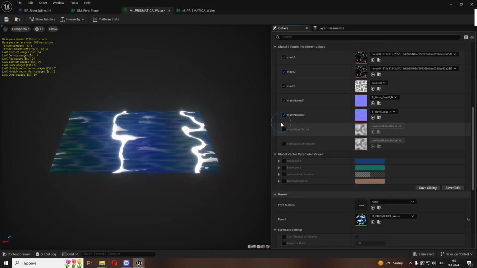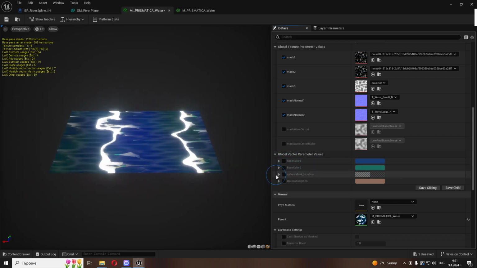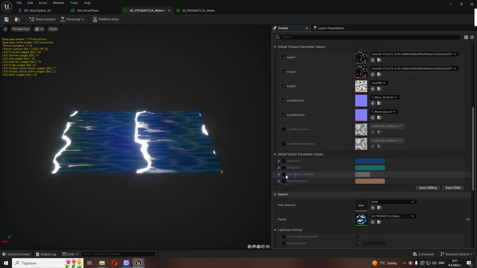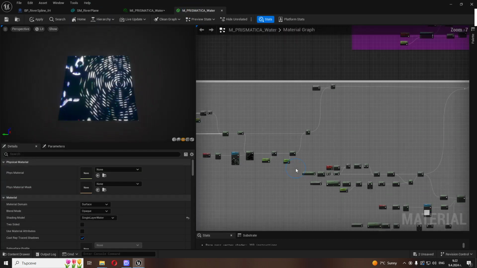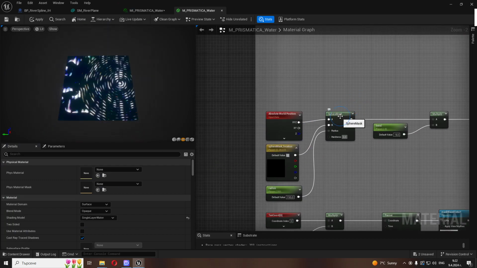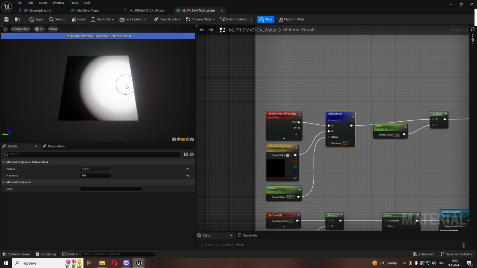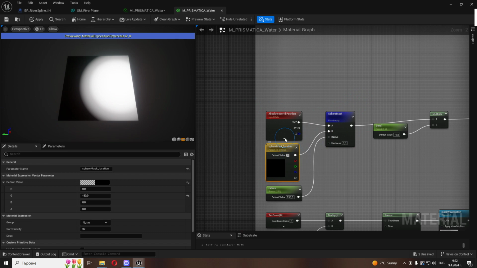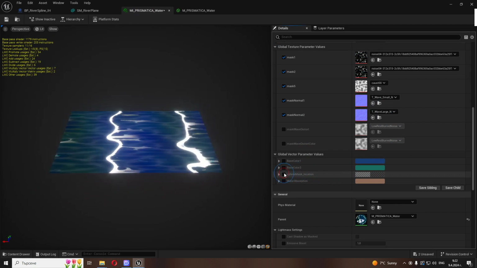We can change, as you can see, base color here, sphere mask location. We can change it also. This means that this sphere that I put in to make waves, we can change its location with a new mask.